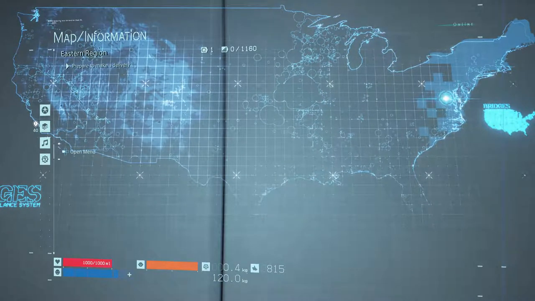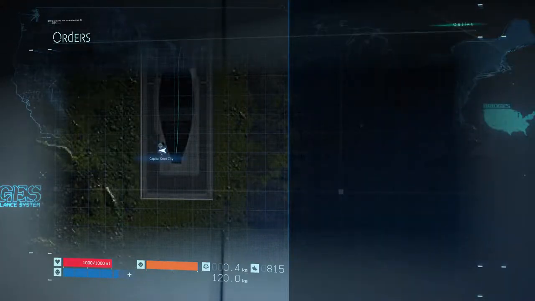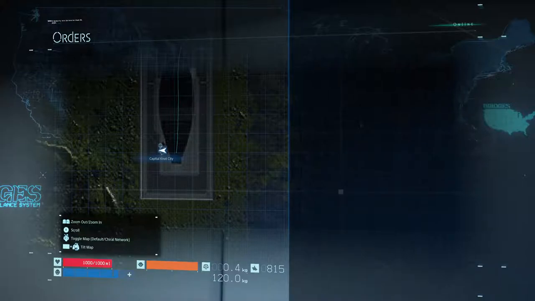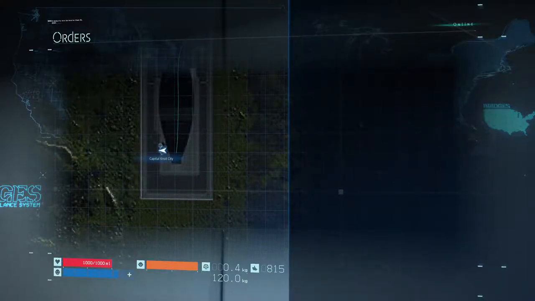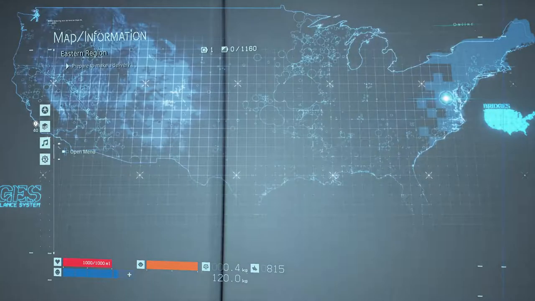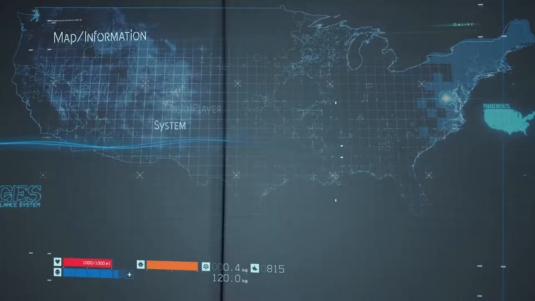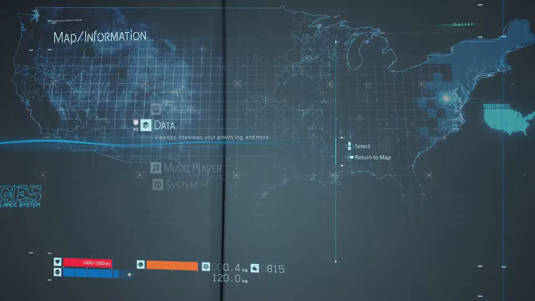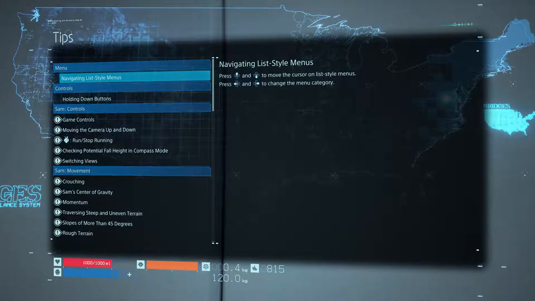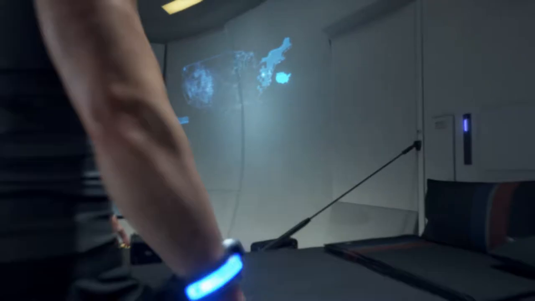I didn't know what to do. How can I make a delivery right now? I don't know what to press. Orders active. Okay. I used the cursor, directional button. Capital, not city. There are no orders right now. Let's see this system. Okay. Data. Tips. Nothing. Alright.